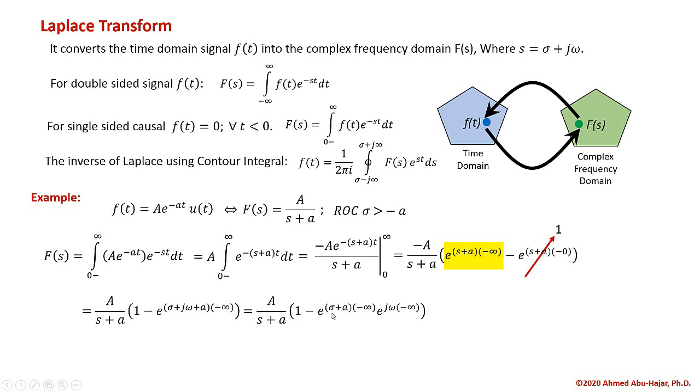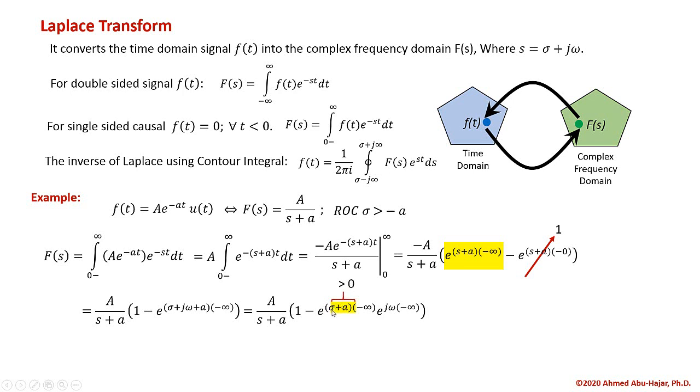Now we're going to focus on this one. This one here is a periodic function, right? e to the j omega of any value, the magnitude of that is always 1. It just changes the phase, right? So we are interested in this term. So this is what we are interested in.